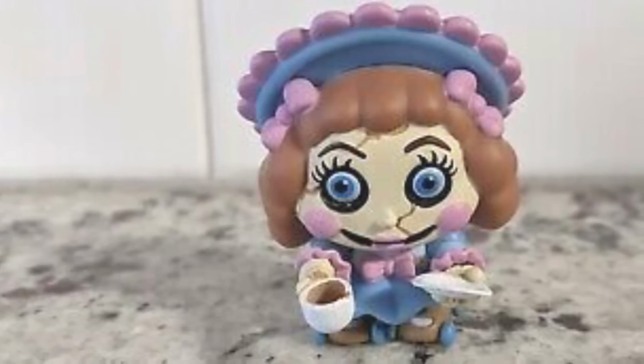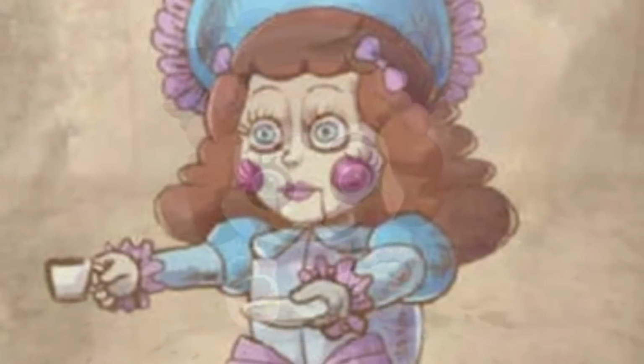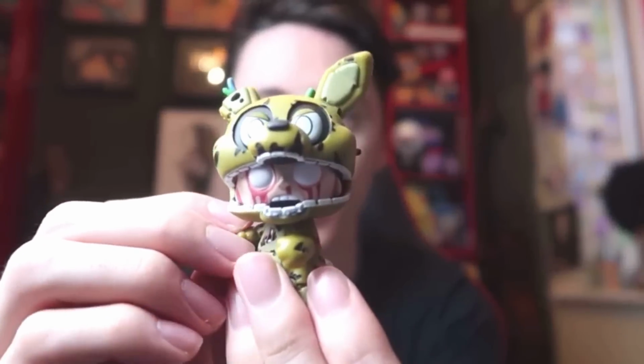Ella's up next, and she looks really accurate, basically picture perfect, nothing really to say other than it's accurate. Listen, I love Springtrap as much as the next guy, he's my favorite character in fact, but I don't really feel comfortable putting the Afton mini any higher than this. I just feel there's much more impressive ones out there.